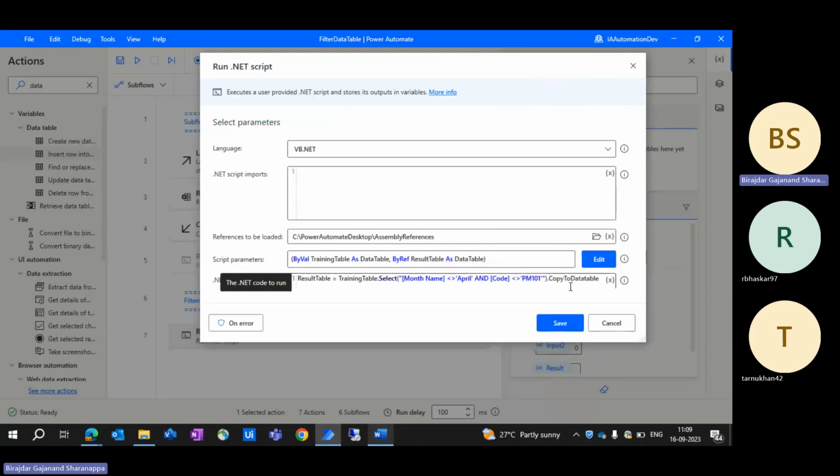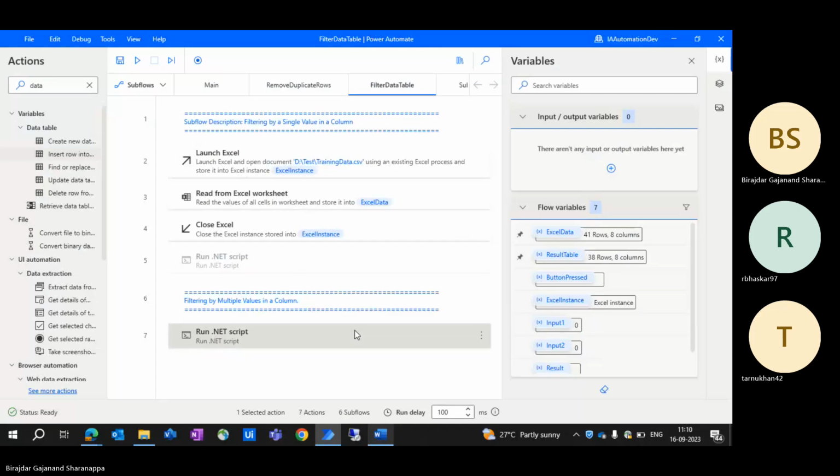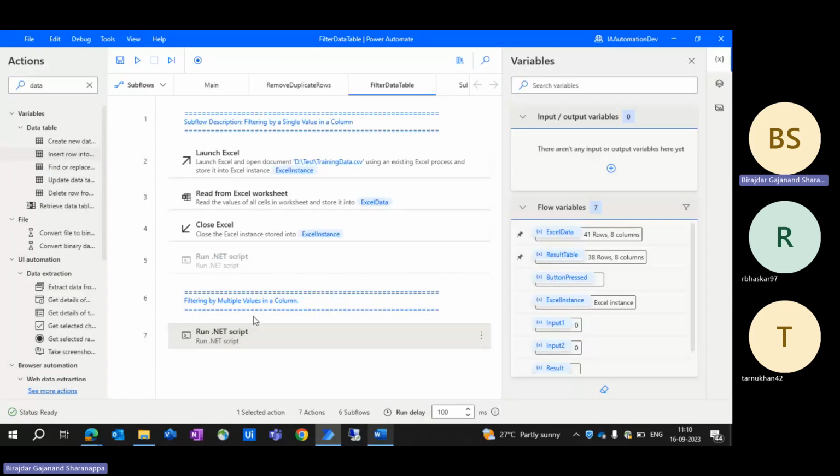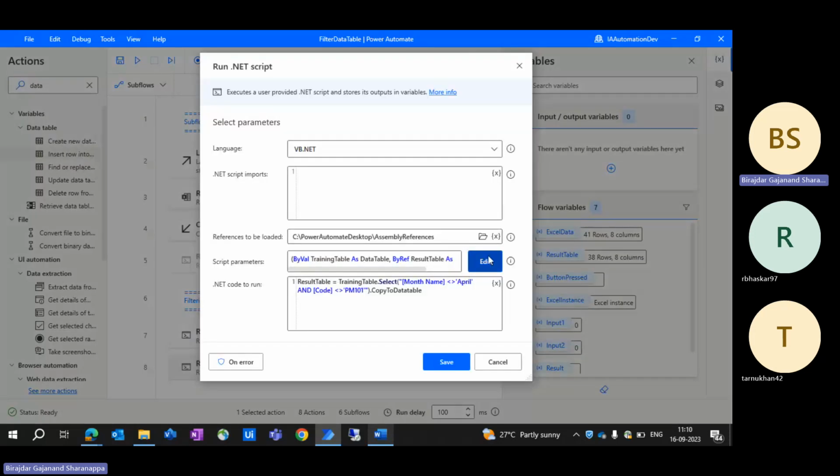If you have thousands of rows of data in Excel and you want to do this, of course Excel is a database operation, and the other operation you can notice is the .NET functionality. I will tell you the beauty of this one. Suppose I want to apply one more filter. Filter on filter is achievable in .NET. In previous methods, that is not at all available. If you want to apply a filter again on the same data table, the Excel data is already there, but what is the output now? The result table. On that result table, I want to apply the filter again. Can you do this? Yes, we can.